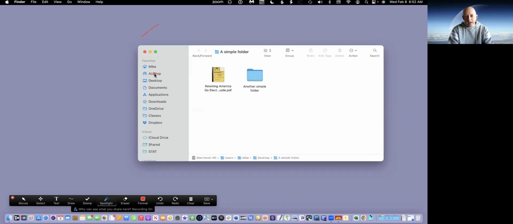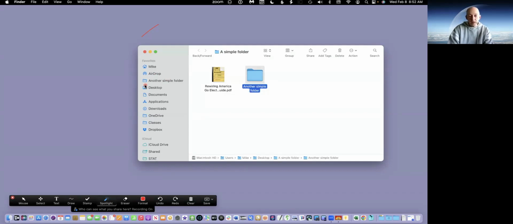And you can also add additional items to the favorites area simply by dragging them into the sidebar. So for example, I've got a folder here called Another Simple Folder. If I just drag this over here into the favorites area, this little blue separator bar you're seeing is showing where this item's going to go if I let go of the pointer, like right now. Now I have this folder called Another Simple Folder right in the sidebar.